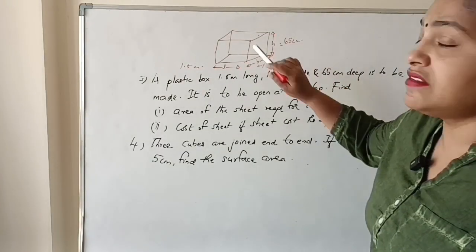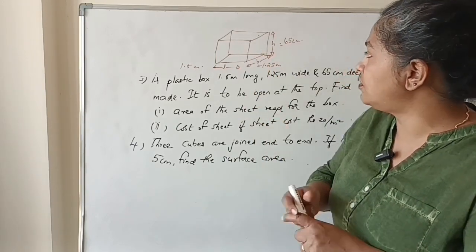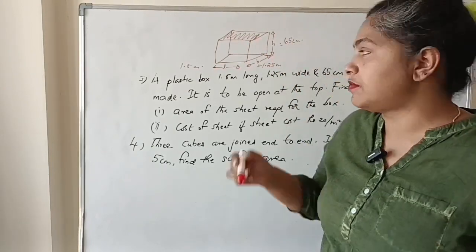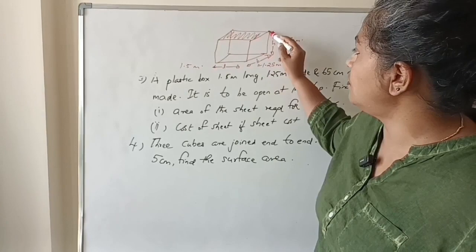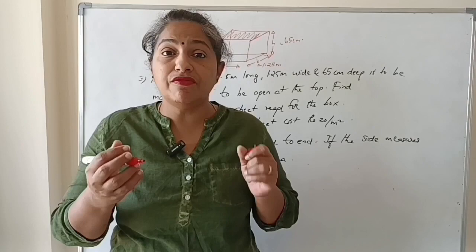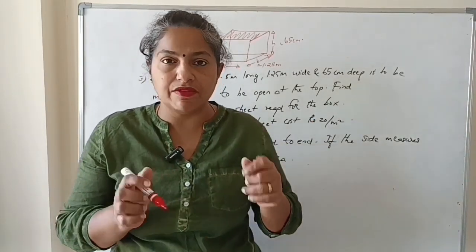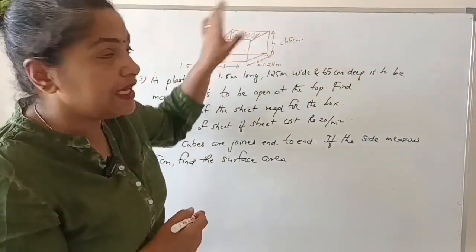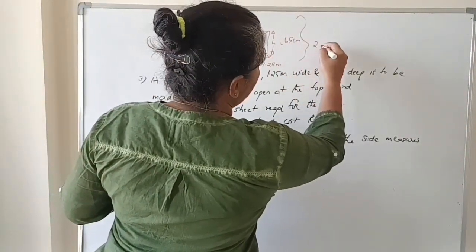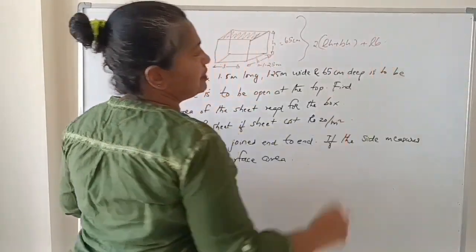So this is our cuboid, and we know that we don't have to take into account the area of this particular part because the box is said to be open. Now, what is the area of that particular part? The area of that particular part is L into B. When they are saying deep, it means the height, the width means the breadth. Okay, so when you are drawing the diagram or taking the measurements, please be clear with it. So, we do not have to take one L into B into consideration. So, the remaining formula remains the same. It is 2 into LH plus BH plus 1 LB.